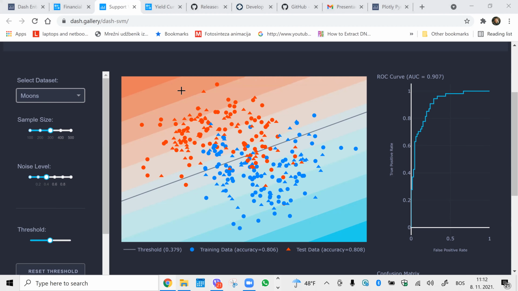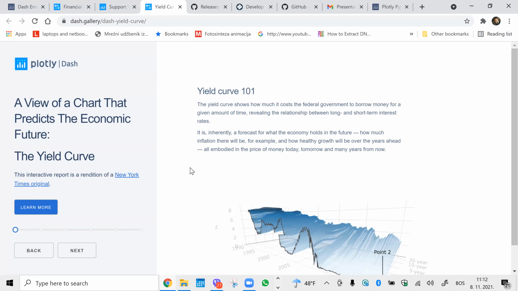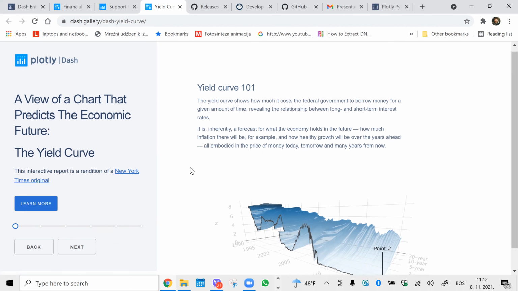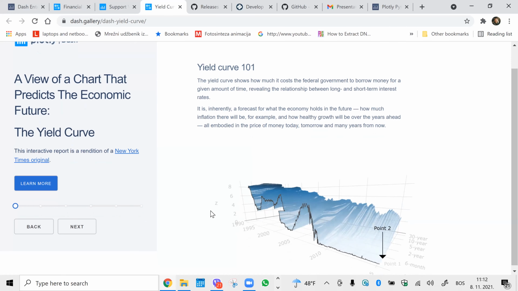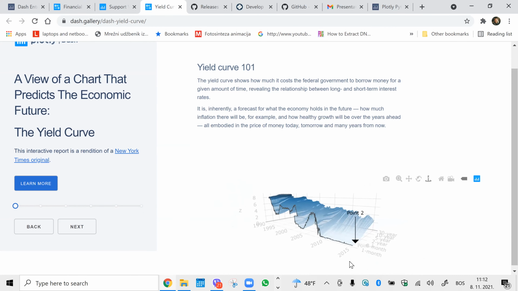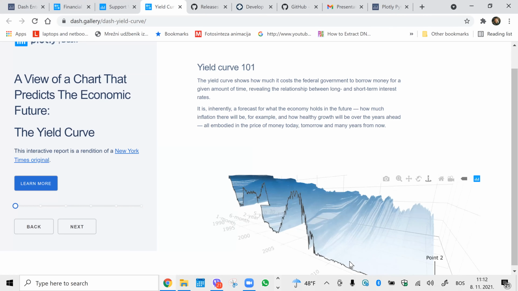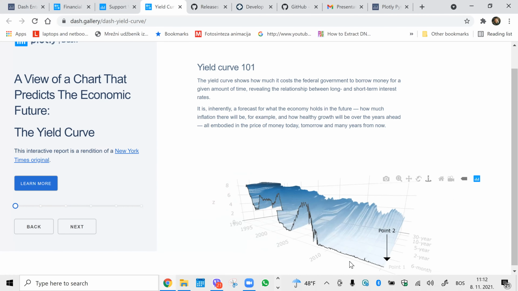So, for example, if you are analyzing some stock price, you can show this in a pretty nice way. And the last example, which is also very useful from the macroeconomic side for money and finance students, is the yield curve from the 1990s to 2015. As you can see, you can zoom in and zoom out, and it's a 3D plot. The x-axis is the year, the y-axis is the yield, and the z-axis is the maturity.